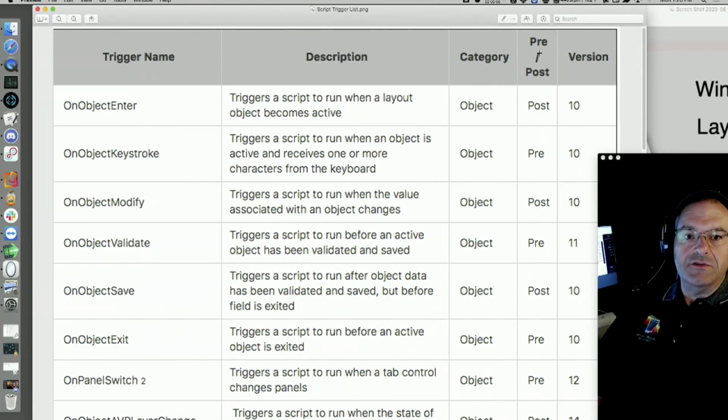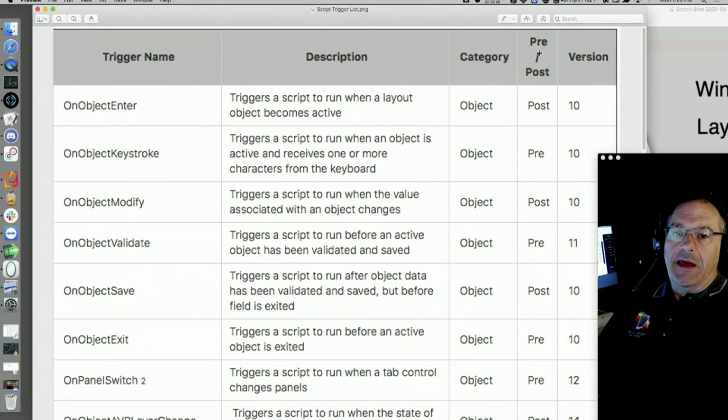Oh yeah, so David, on AV player change, I don't use it because I don't believe in building an app that only works on iOS devices. It's bad enough that Claris doesn't have an Android solution. They haven't had one. Now they're thinking about doing an Android solution, kind of whatever, right? Who knows? But yeah, I don't like single platform.